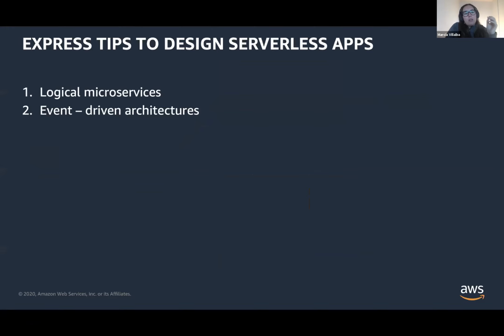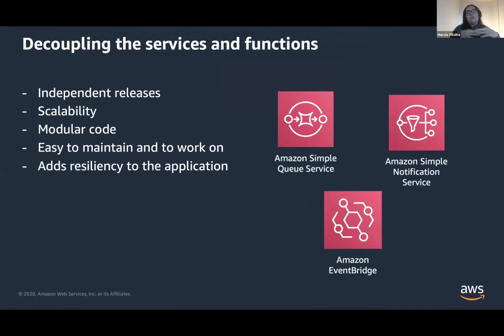And if you start thinking about event-driven architectures, you're starting to get as many of the benefits of having a serverless architecture. For doing that, you need to decouple your services and your functions. You don't have functions talking to functions. That adds coupling and that adds complexity. And that makes all your things, basically, at the end of the day, you might be writing a big monolith. So you want to have queues or PubSub, or even better, I like to put between my logical microservices an event bus. This will make everything more scalable, more independent, more modular.